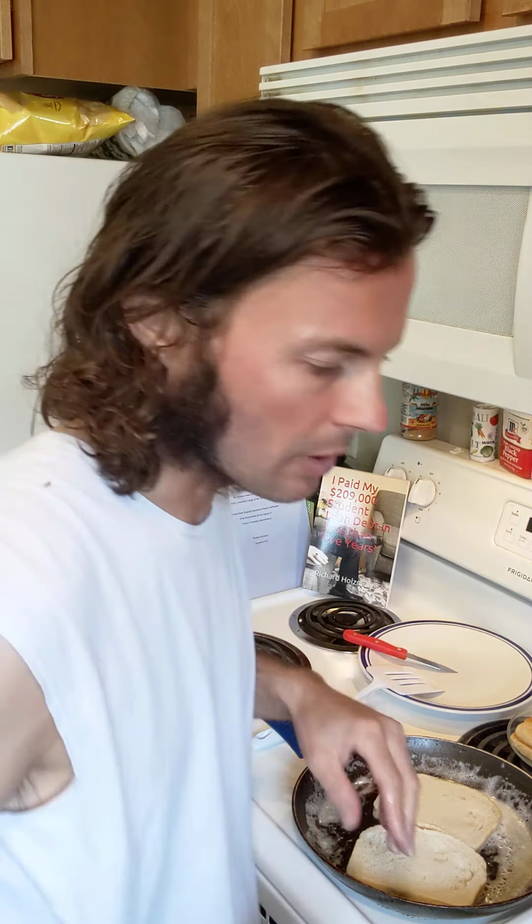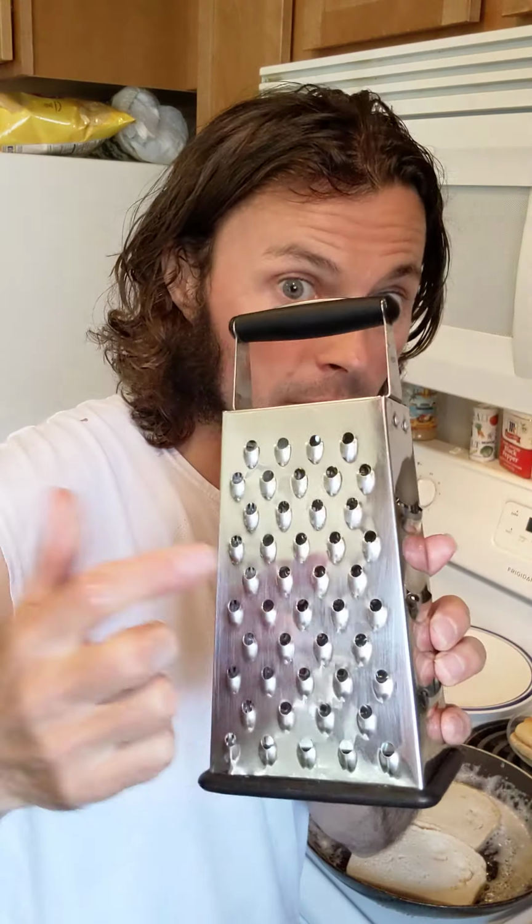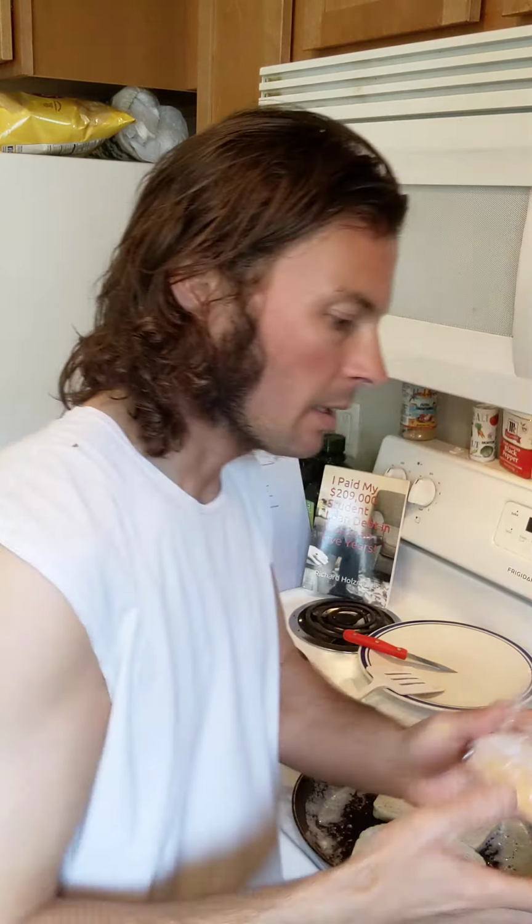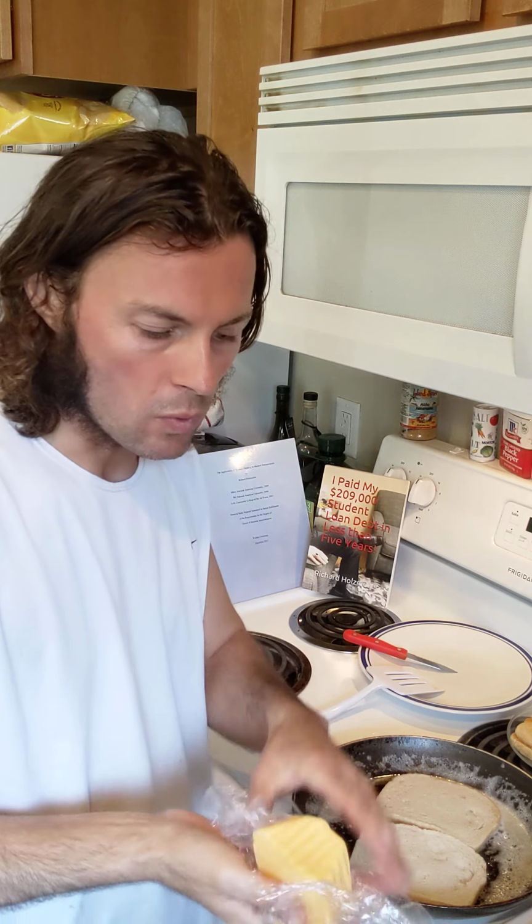Okay, that's still warming up, still browning, so that gives me an opportunity to do my shredding. So there we go, back with ye old cheese grater. Cheese grater, sorry. And okay, it smells great. It's intriguing. So here we go. Wish you could see this, but can't have it your way all the time. Grating the cheese. Okay, I think that's enough.